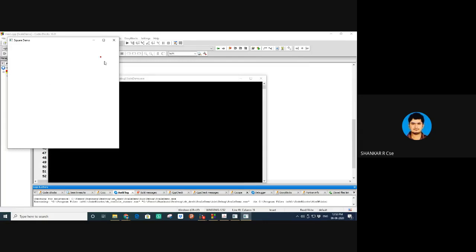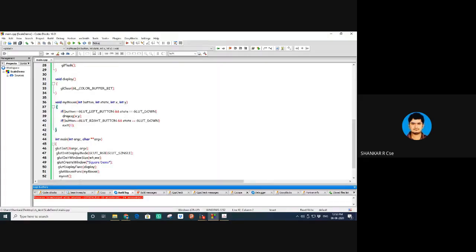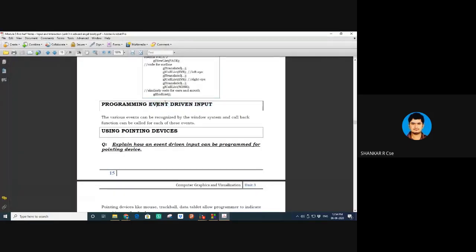I'll press here, I'll get a red square here. If I don't press, I'll not get anything. If I press a right click, the program gets terminated. That is how we have written the program here. If you press left click, draw it. If you press right click, exit it. So that is what you mean by event driven input.